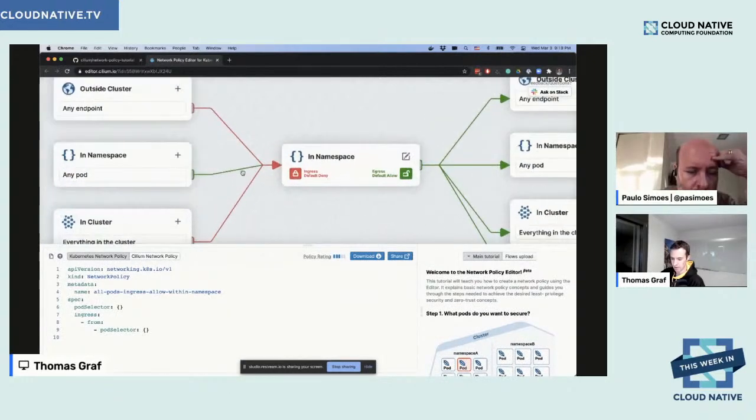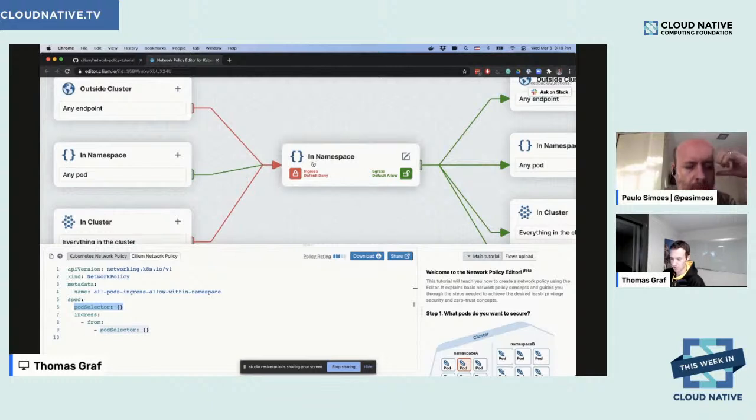You can see now the green arrow is the entire namespace. So any pod in the namespace can now talk to this. And you can also see an empty pod selector here. What this means is that it matches all the pods.